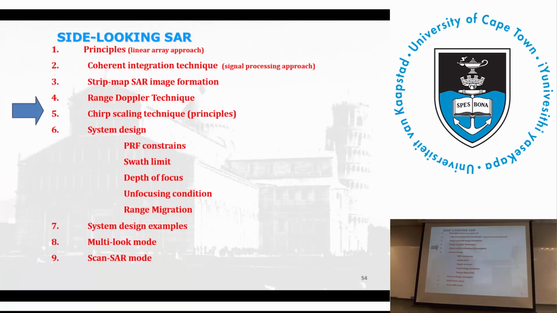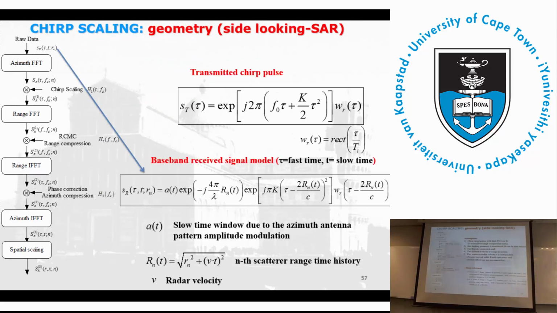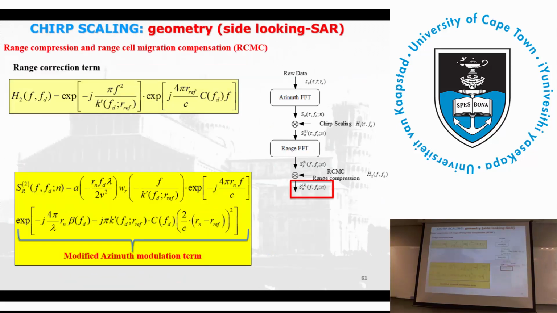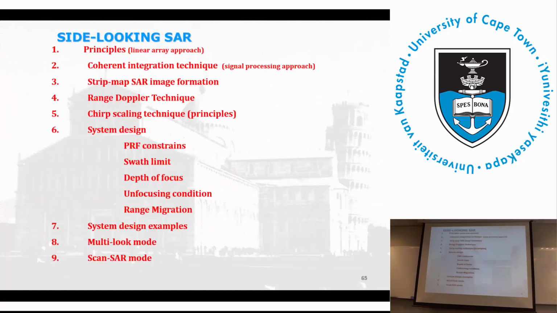we're gonna skip this for now. If there is time, we'll go back and go through it. It's very mathematical. It's a technique that is used for side looking SAR, and it allows to go beyond limitations that are actually well defined here for coherent processing and for integration and for range Doppler. So I'll go through this first, and then if there's time, we'll look at this as well. But just to give you some examples, it's quite mathematical, and it's interesting, but if there's time, we'll do it.